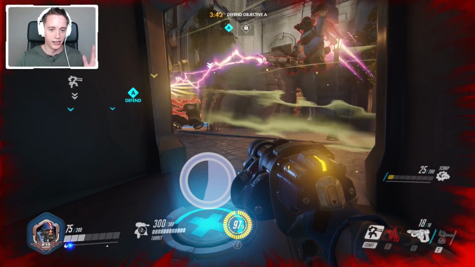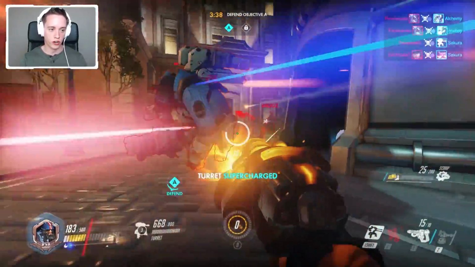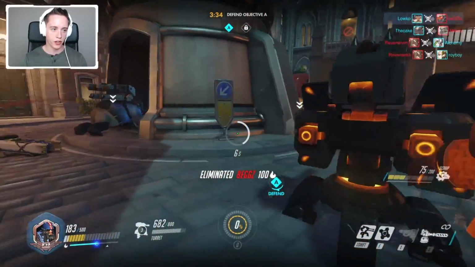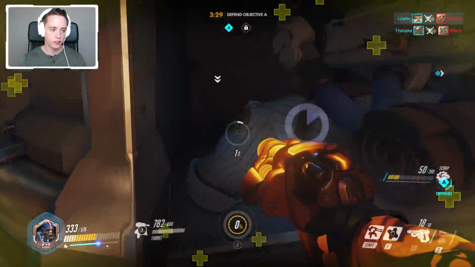Now there's currently a Rip-Tire. Oh, we got the molten core. We got the molten core. Kill him, kill him. And we got the double kill. Good job, turret. Really proud of you. Sick move.